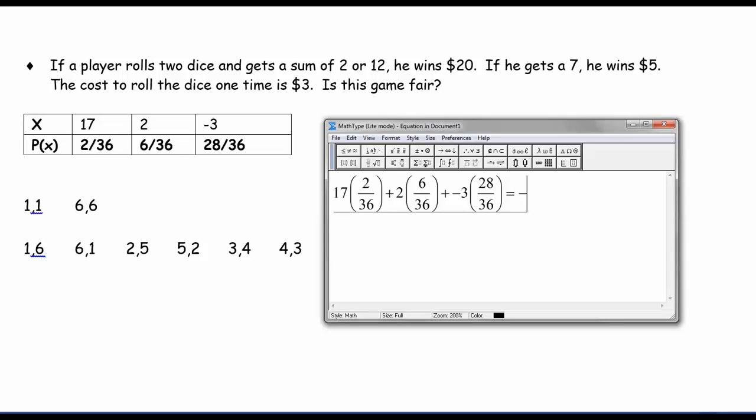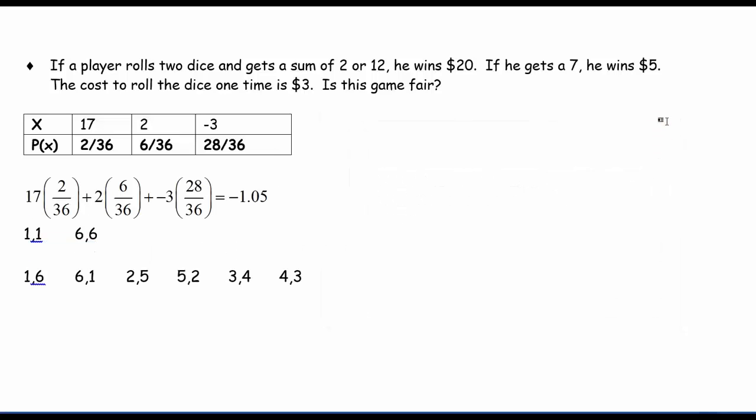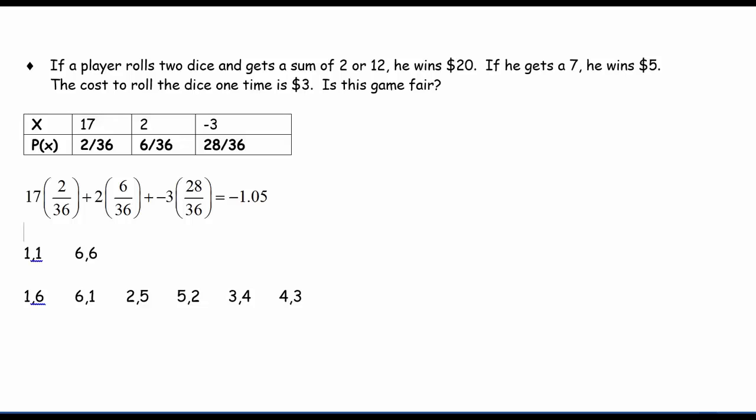When you type that in a calculator, you get negative 1.05. What that means is, as more people play the game, if you keep giving out money in this fashion, each person that plays the game essentially expects to lose about $1 every time they play. So the guy running this game is going to make money off of you. He just has to keep people playing. And that's kind of what Vegas does when they try to entice you with, you could win, but most people are going to lose. But the few people that do win, man, do they advertise that. Anyways, so that's how you find out whether or not it's fair. The answer is this game is not fair. So there you go.